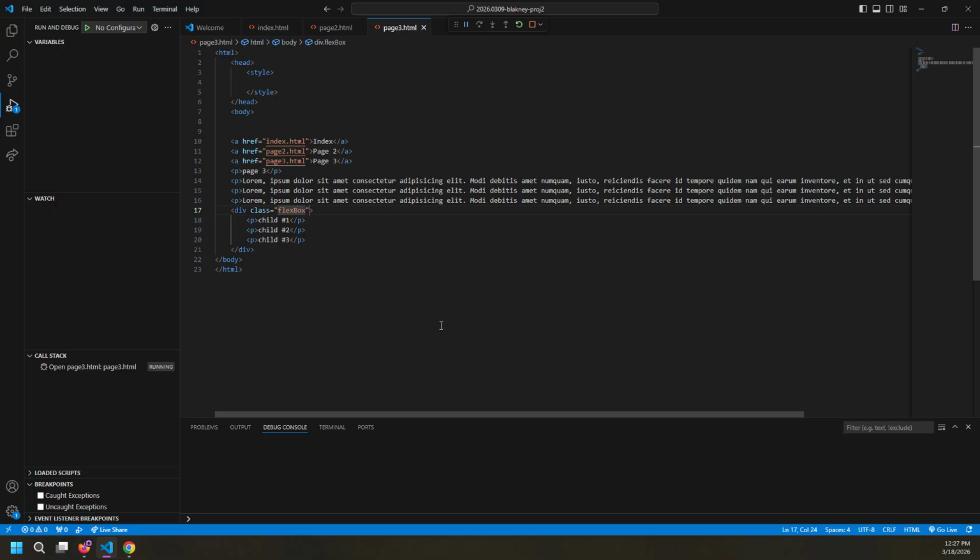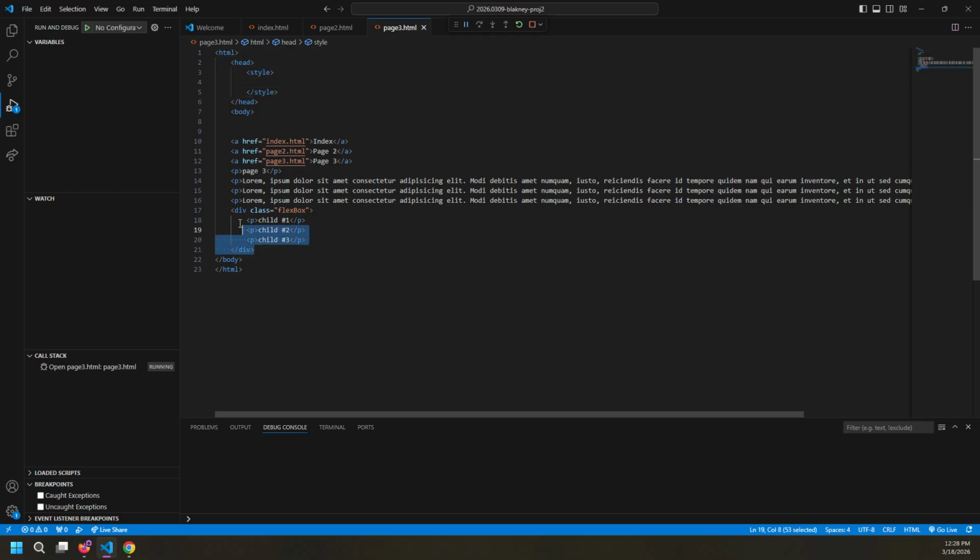Now I'm doing something interesting with how I'm typing out the name of the class by not adding a space. HTML doesn't love spaces. So there's a couple ways that you can get around it by either using capital letters to separate out your words. This is called camel case. Or if you don't like the way that looks, you can sub it in for a dash, a hyphen like this, or you can sub it in for an underscore like this. But it does not like just regular spaces. I don't know why, but it just doesn't. So we've got a class name of Flexbox here, but nothing's happening because we haven't told the computer specifically what a Flexbox does. And we're going to do that up here in the style container, okay?